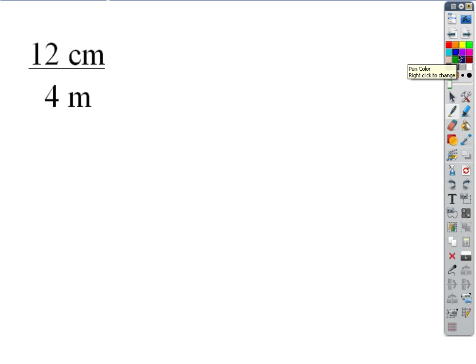Now, this is something you're going to do a lot in math and science. We want to do unit conversions. Here is the best way to do it. You're always going to multiply by a changer. Now, when you set up the changer, here's how you do it. You start with the units.